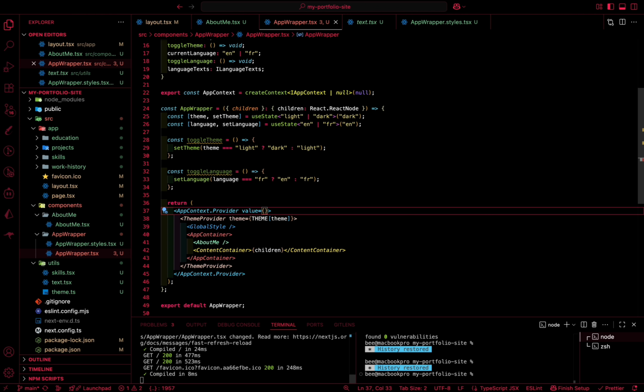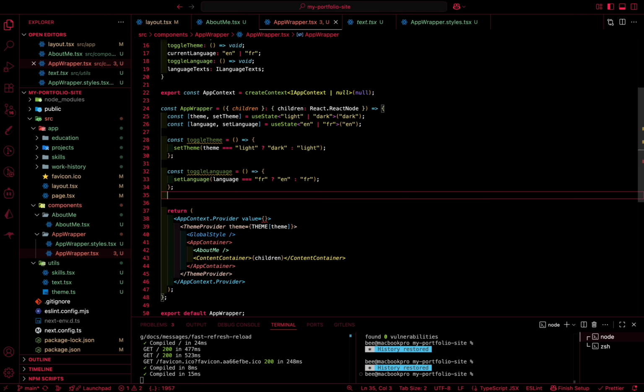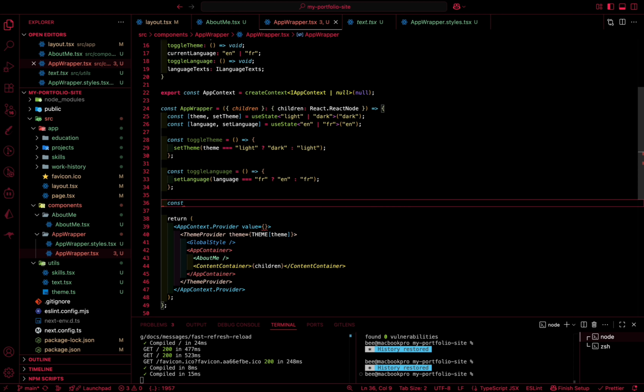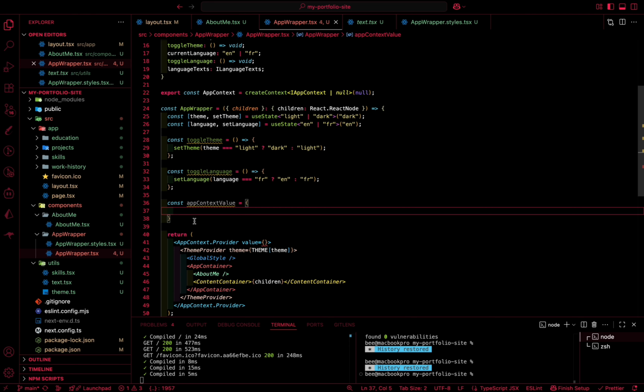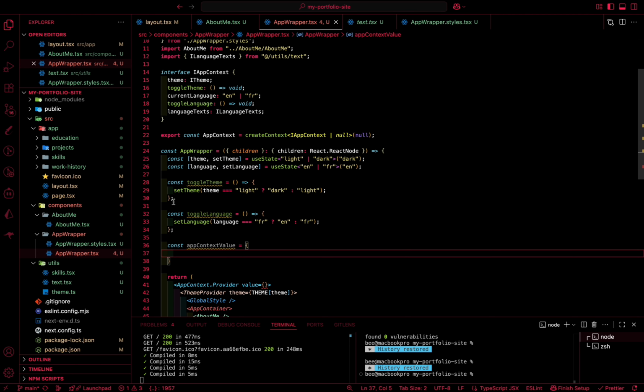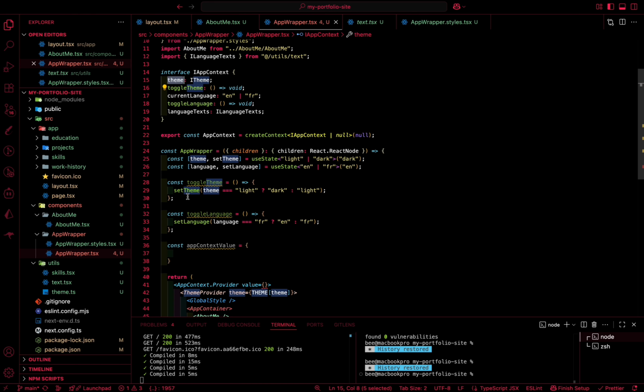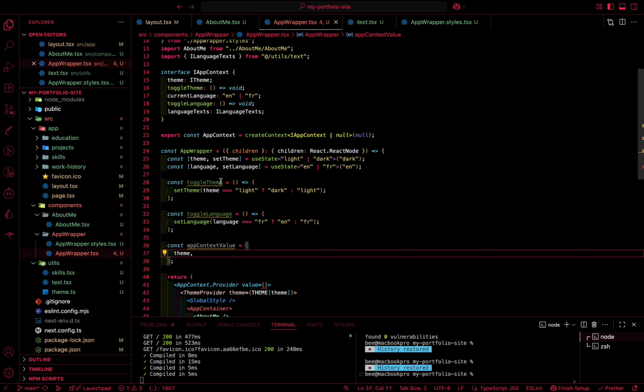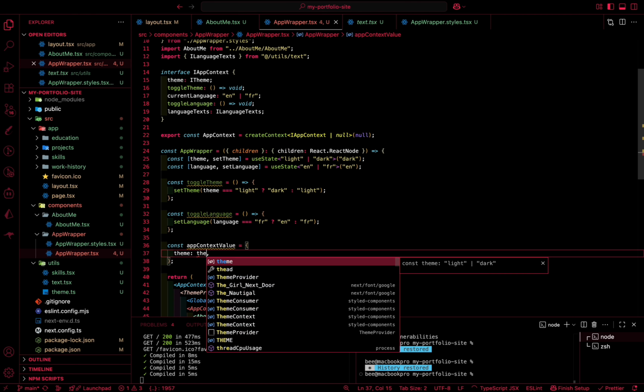Let's pass in the value. So what is the value? The value is going to be an object. We can create it outside here actually. So we can say const, let's say app context value. It's going to be an object with all the properties listed in here. So we can say the theme name.